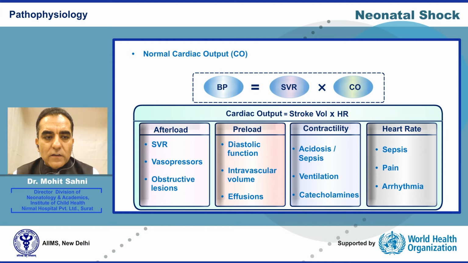And as you can see, all these components are interdependent on each other, and each system is interdependent on each other. Because the oxygen content is dependent on the lungs also. So the heart functioning is indirectly affected by the lung functioning. So all systems are interdependent, and all the different pathophysiological components are interdependent on each other.